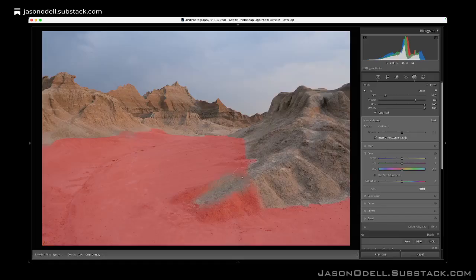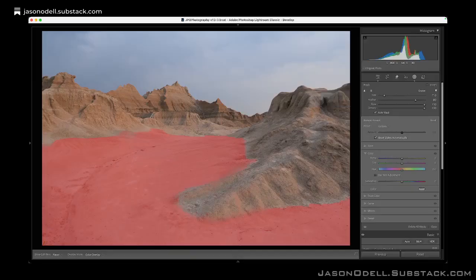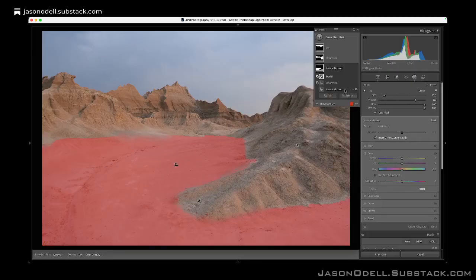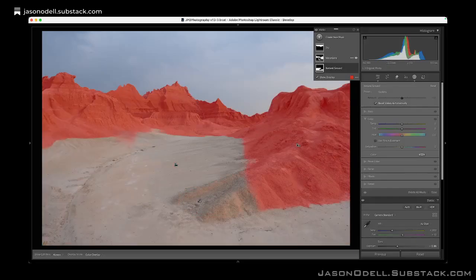I'm just going to paint out this area here. Close enough. And I'm doing this with auto masking turned on so that it more or less restricts my brush. So now I've got 3 regions. I've got this foreground region, I've got this region here, and I've got the sky.